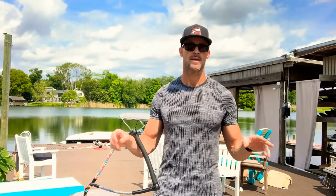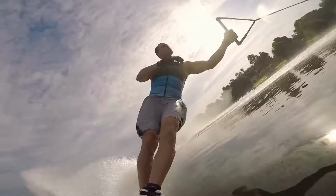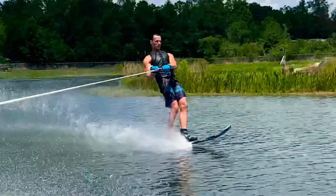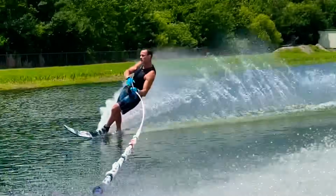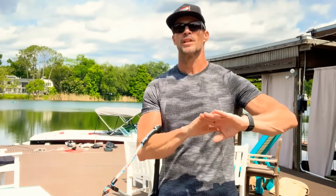So when you turn in for the gates or you make that first cut in for your open water slalom sesh, you want to again apply that whole progressive pull. You don't want to be too hard too soon. If you're too hard too soon from that wide point on the boat, you're going to spike the zero off. It's going to say no. It's going to end up pulling you narrow into one ball. So let's try to get the ski rotated and in the direction you want to go without loading the line too hard. So think about building speed.